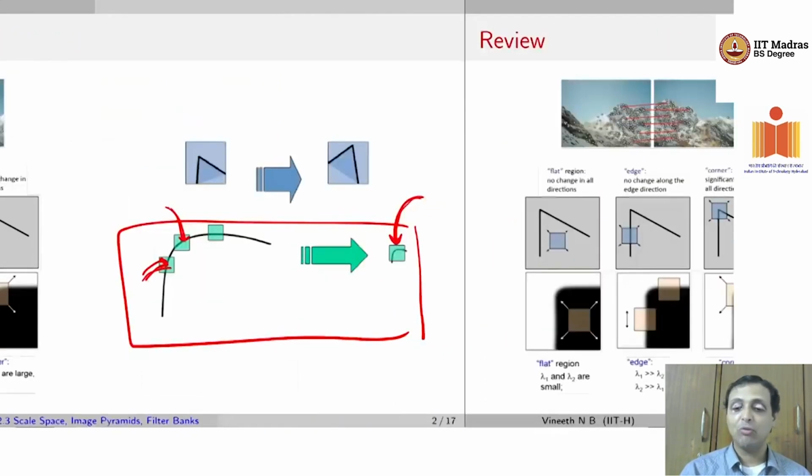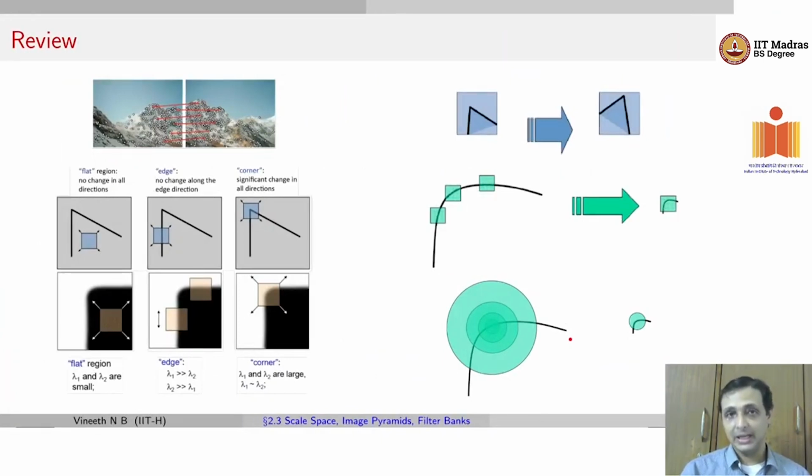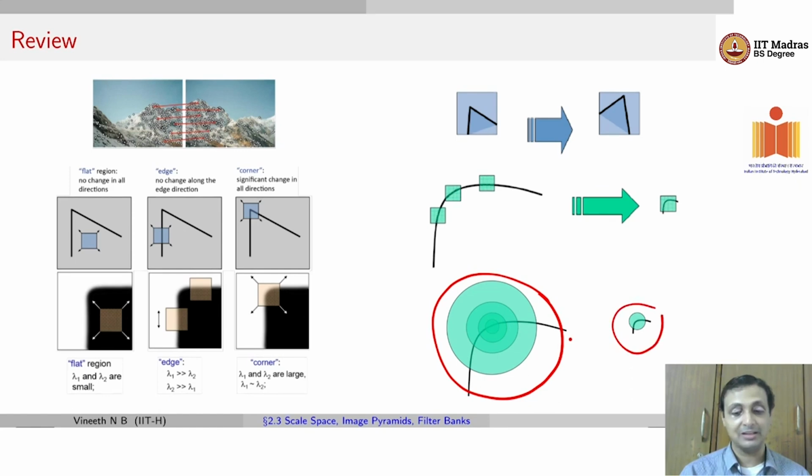So we are ideally looking for a setting where we can analyze both these image artifacts in different scales and be able to match them at the right scale. And that's the way we would make the Harris-Corner detector scale invariant.